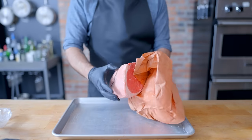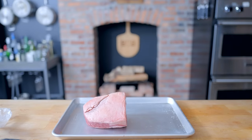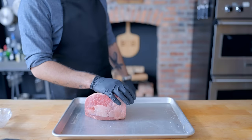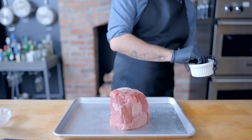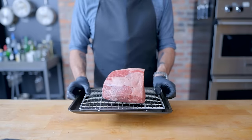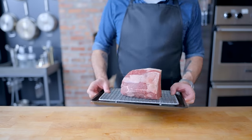We're going to start with an inexpensive but still delicious roast — the Eye Round. This is a very inexpensive cut of beef, but that's because it almost completely lacks intramuscular fat or marbling, and it's a little tough. So we're going to start with a best practice for virtually any roast: dry brining, or liberally coating with kosher salt and refrigerating uncovered for 24 to 48 hours. This not only deeply flavors and tenderizes the meat, it helps it retain moisture throughout cooking.